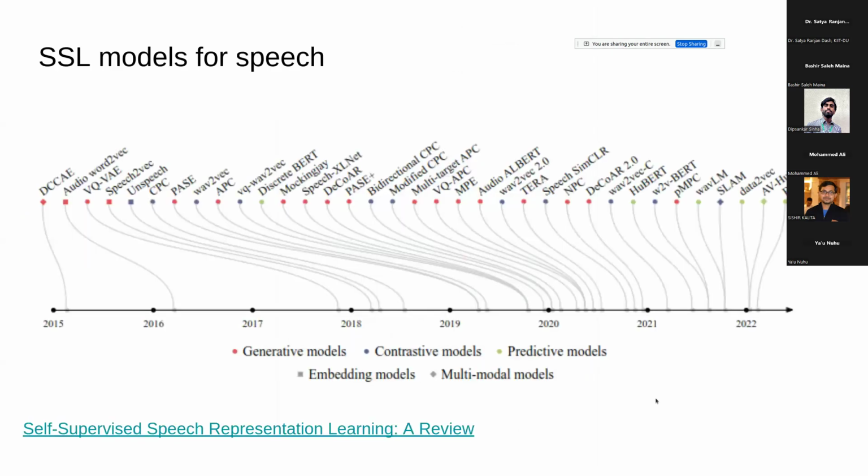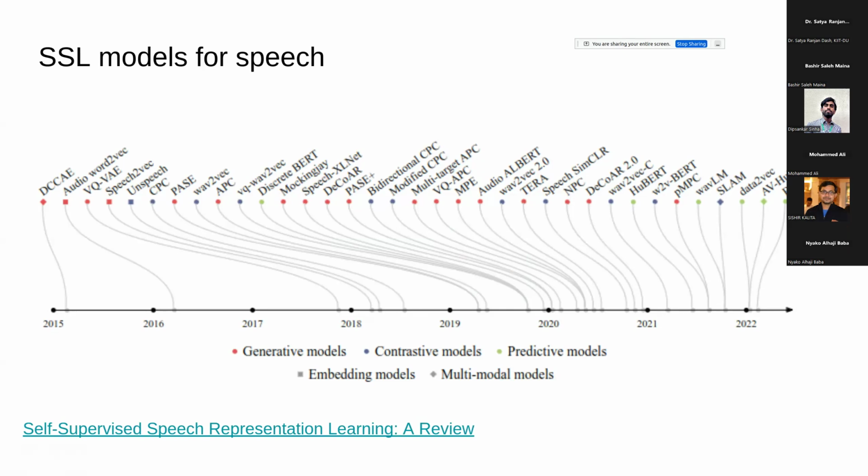Now coming to self-supervised learning for speech. Self-supervised learning for speech actually started around 2015. There is one paper, "Self-Supervised Speech Representation Learning: A Review". You can read this paper and it has a very good explanation.